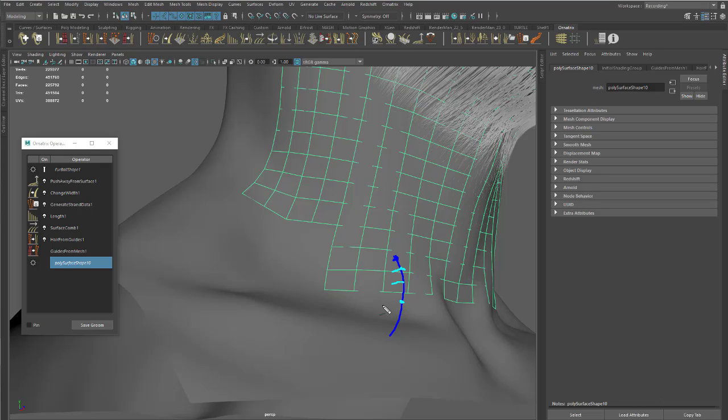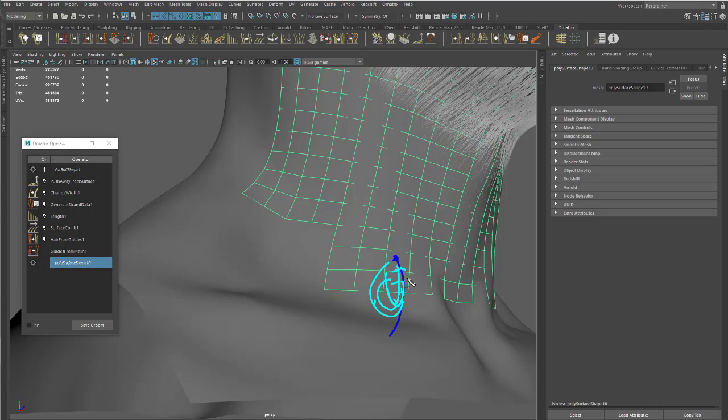So it will go around and collide with the mesh on the other side like this. So the hair will be bent and will look like this. It will collide with the mesh on the same mesh, but on the other side.